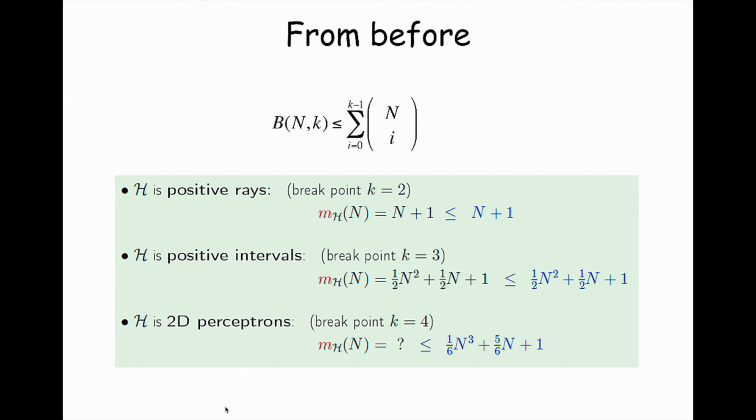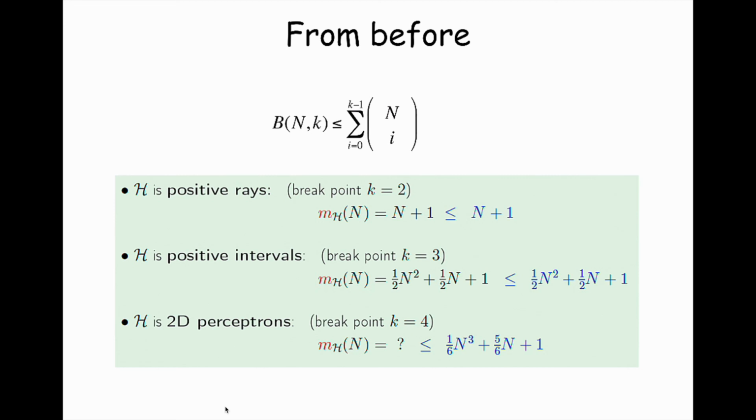All right. So from before, let's demonstrate this. We've proven it, but let's further convince ourselves by demonstrating it with things that we've seen before. With the positive rate, we said the breakpoint was 2, right? We can actually use this formula, the upper bound on the number of dichotomies, to validate that breakpoint. Now, we counted using an exhaustive argument where we tried the function on a data set of size n, and we came up with a growth function of n plus 1. Now, with this breakpoint, let's try this formula.